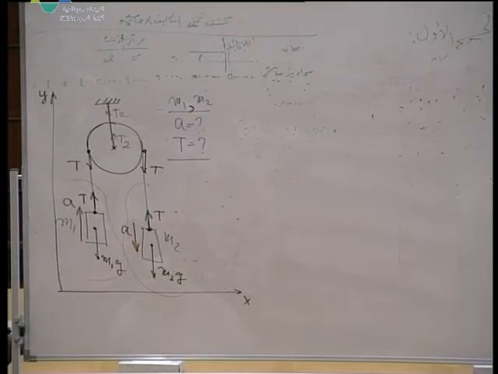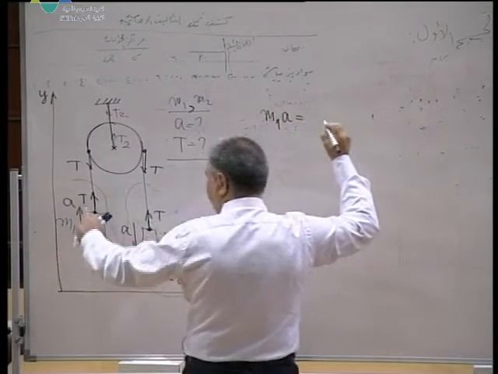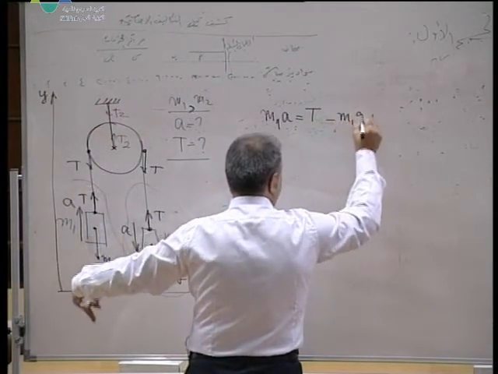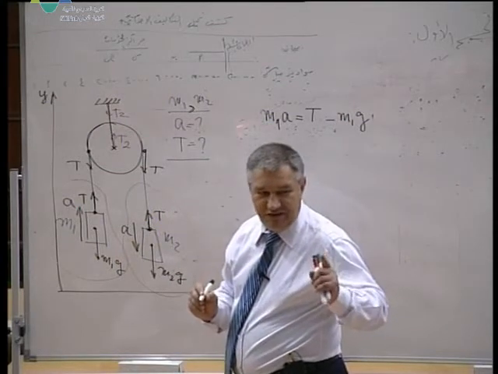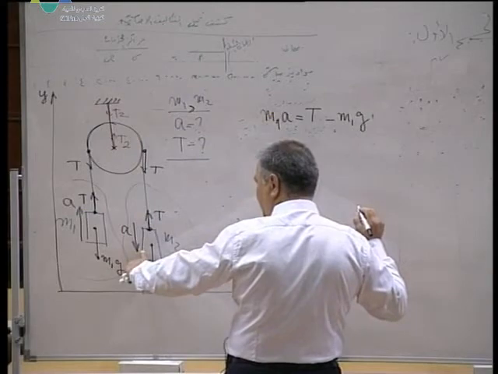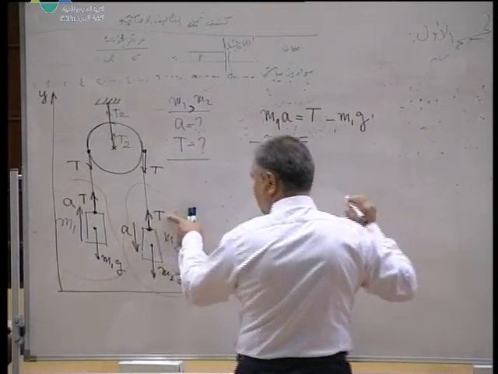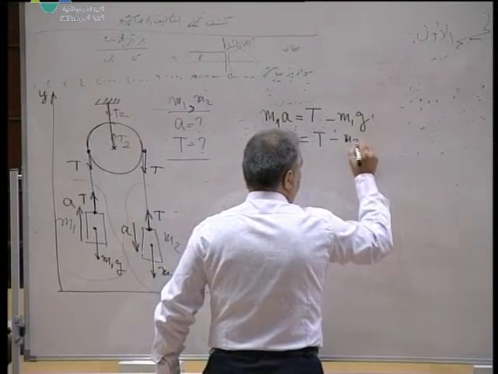Now I can read the second law of dynamics, in the simple form: mass times acceleration equals force. So here I have mass times acceleration, M1A. We apply Newton's second law of motion. It equals the forces, T plus M1G minus. Okay. For the other one, you tell me, but not you, Talal, because you have seen this. Minus M2A equals T minus M2G.